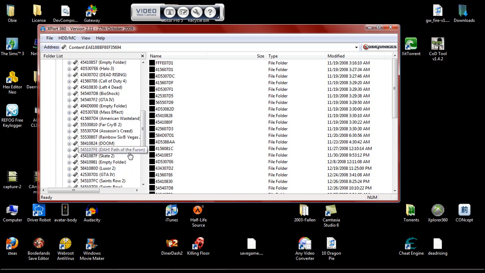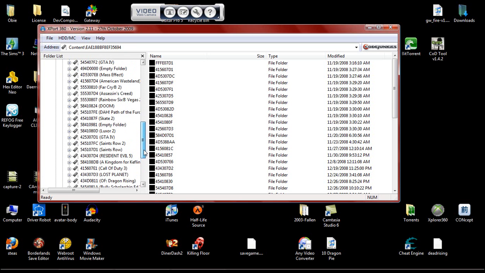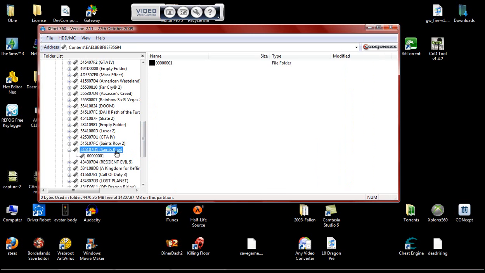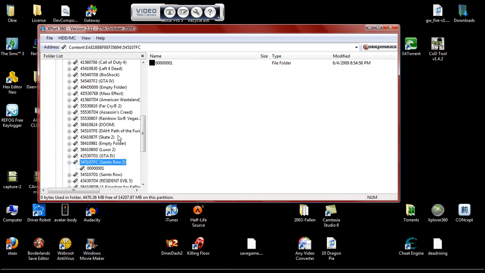It's easy to mod any type of game with a money system in it, like Oblivion. You can mod the money you have easily with the hex editor. I should make a tutorial on how to do that. And Saints Row 2, easy to do. You could easily mod the money. Have the max amount of money you could get in Saints Row and Saints Row 2. So I'll make videos on how to do that.